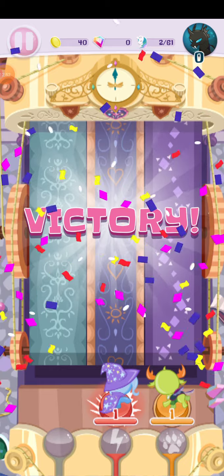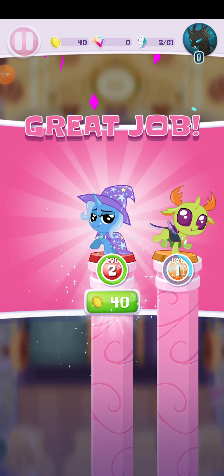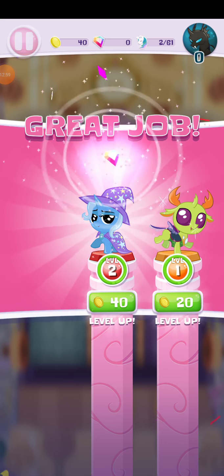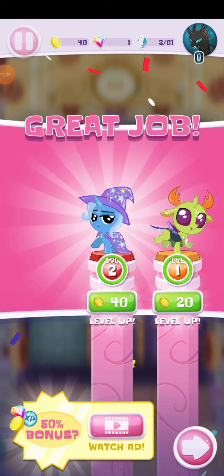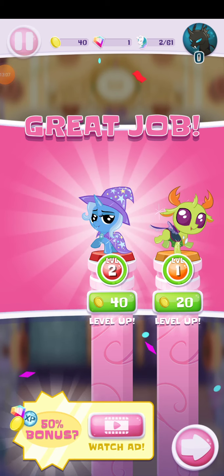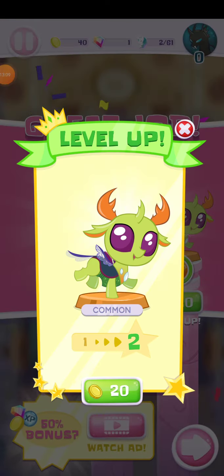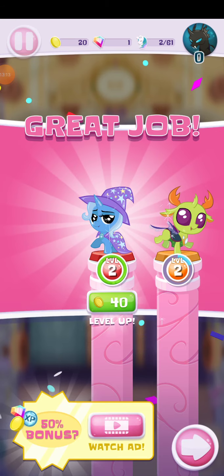Oh, poor changelings, poor parasprites. Body found. I'm just gonna vote to do this. Uh oh. I only have 40 bits, yet I need 60 to up. Well, you know what? No. I'm gonna up level Thorax, so he's the same level.